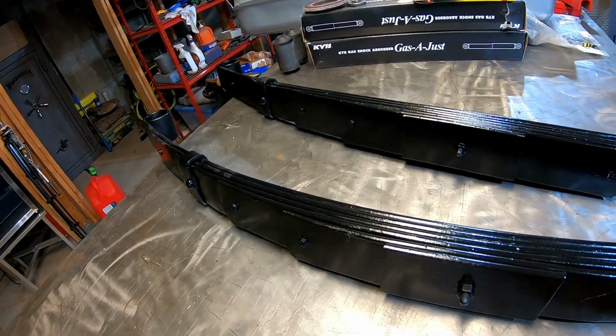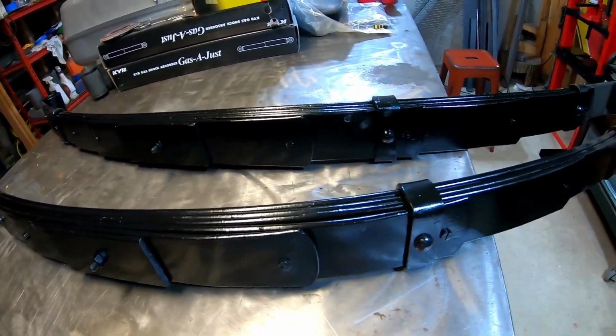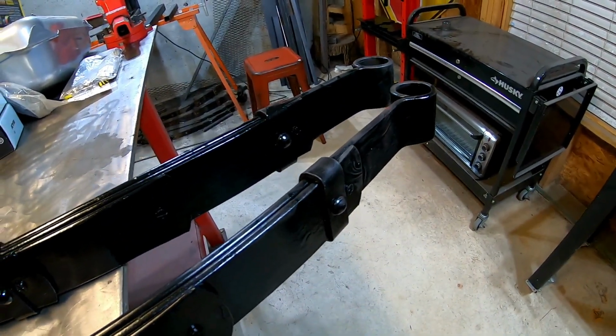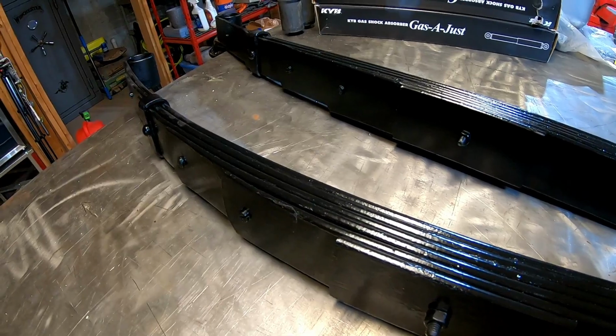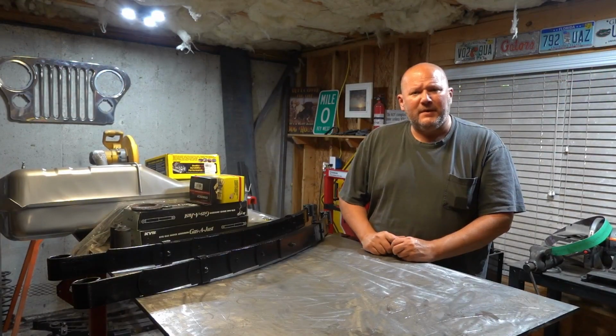All right, so here's the leaf springs after the paint, and that's about 3 coats, and big difference. Really looks good. Not perfect, but they don't have to be perfect. They're leaf springs, but they look a lot better than what they did, and I'm pretty happy with the way that turned out. All right, so that pretty much wraps up Camaro Update 4.